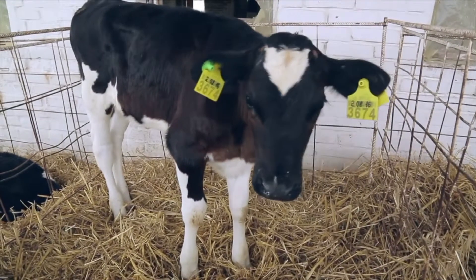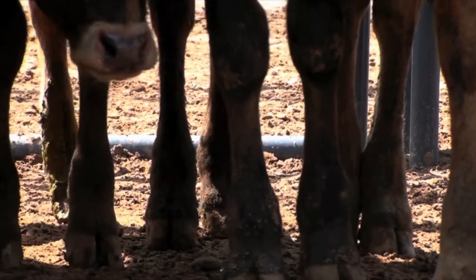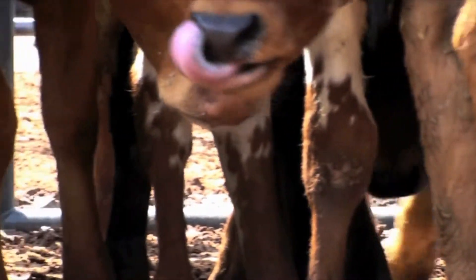I would think it'd be important that if you're deworming the calves, you do the cows at the same time — or not? Yeah, you need to focus there. I would always encourage people to go to their veterinarian and really understand the parasite impact on the cow herd, because the cows do need to have some deworming control. It will have an impact on their milk production for that calf when it's born. Parasites can have an impact on reproduction, because what parasites do is reduce their appetite. We know that reproduction is not something the cow really wants to do, so what I can do to improve her nutrition is going to help her get bred.